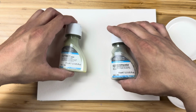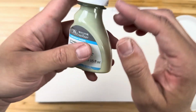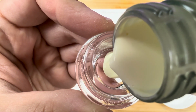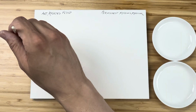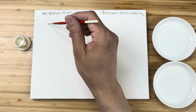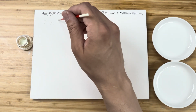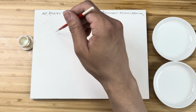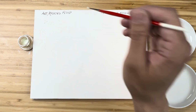So if you've never used art masking fluid or permanent masking medium, I'm going to show you how these work. The art masking fluid has kind of an odor to it. It smells very sulfury, kind of latexy, and I usually just put it in a little thimble sized container, and I use an old brush because it'll ruin a new brush. You can see me just painting it in, and it kind of bubbles. It has a lot of surface tension, so it'll stay a little bit puffy looking, so don't feel like you have to smear it in.